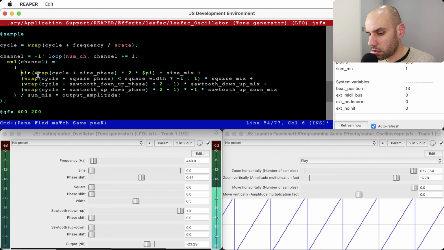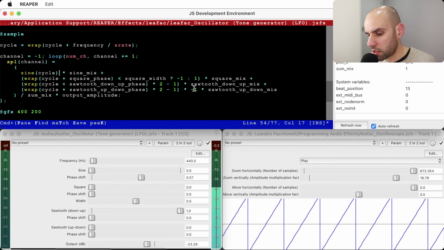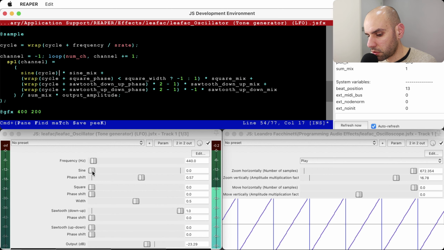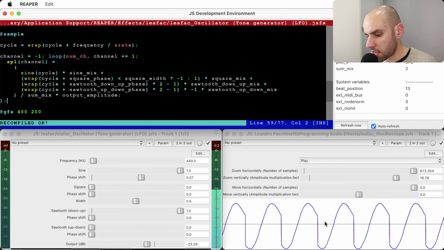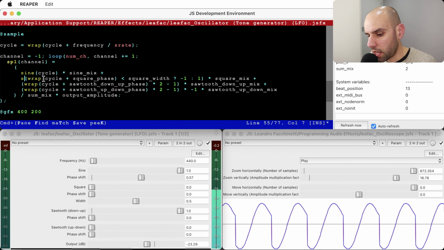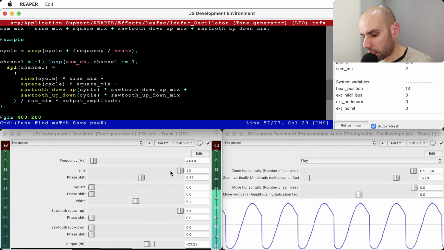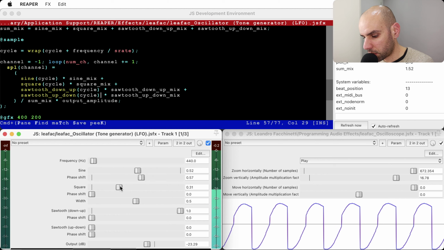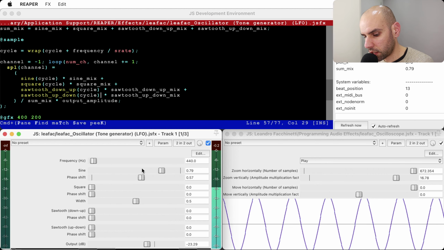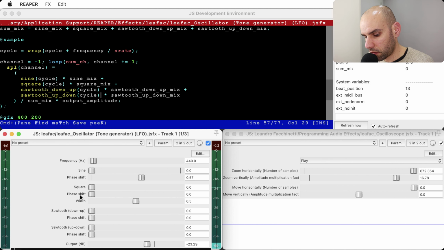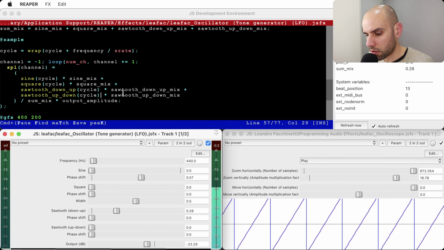So now we can call sine of cycle. And I will remove this part. And I will just bring in the sine wave. And when I save, it's still the same. So this is producing the right thing. And now I'll do the rest of them as well. I just finished that and it's still looking the same. I can bring in different shapes and it's reacting correctly. So I bring all of them down except maybe for sawtooth. And it's a sawtooth. Perfect.